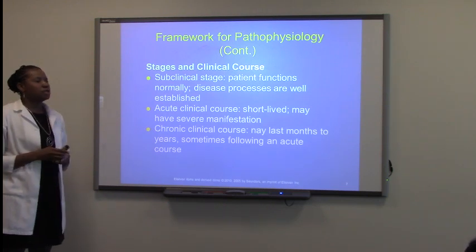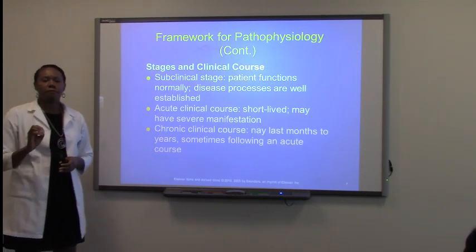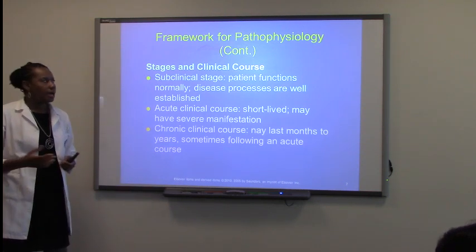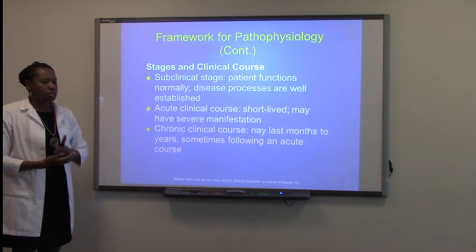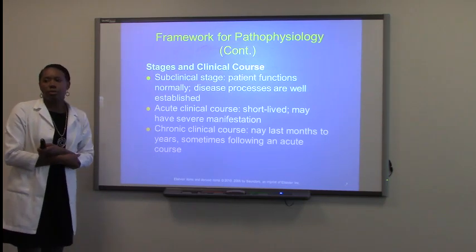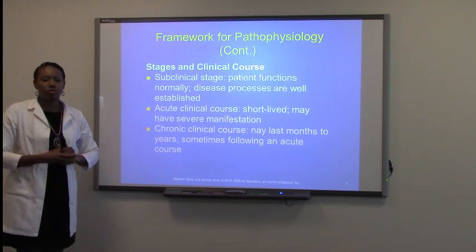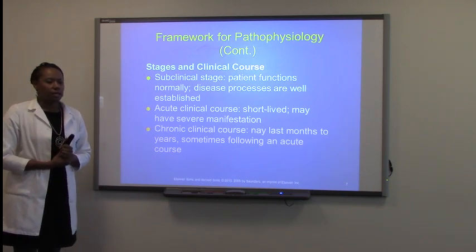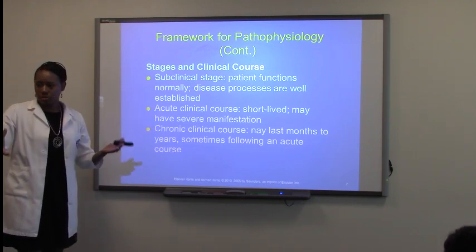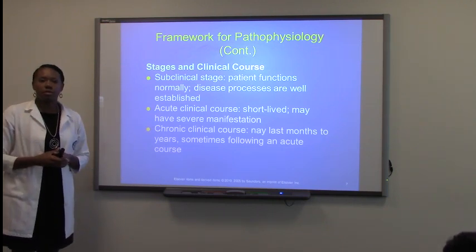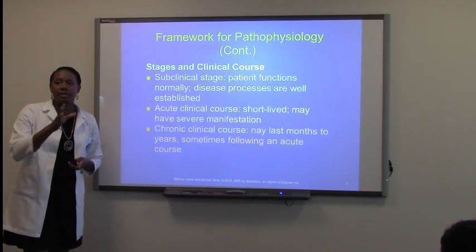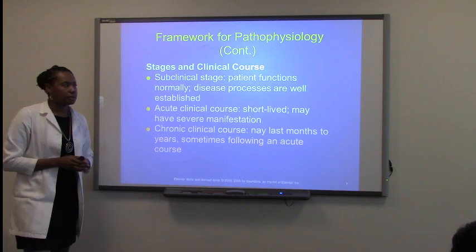Okay. Subclinical stage, all this means is that, say for example, a patient has a disease and they are still able to function normally. Okay, so people have rheumatoid arthritis, people have diabetes, okay, some people do have gallstones, GERD, whatever it may be, but they're still able to just move about and do what they need to do as far as performing normal function day to day in their life. But that does not mean that they don't have that disease process going on.